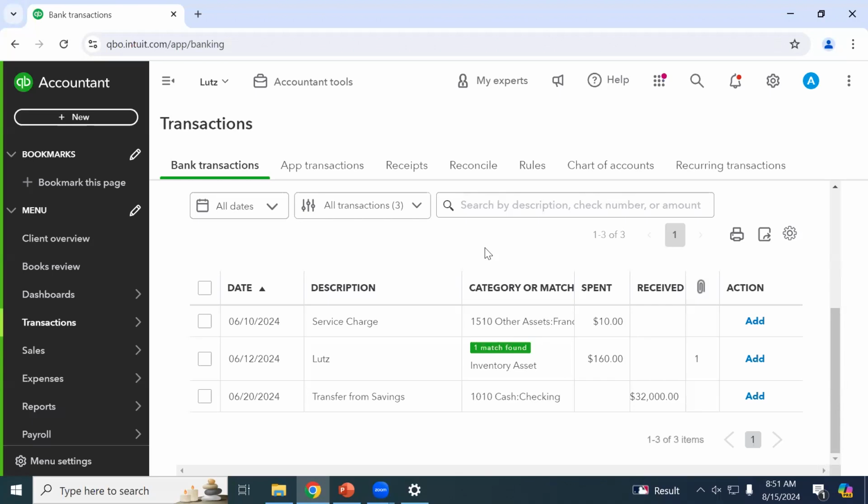Those are all things that happen a lot with the banking center, but depending on how much you have going on, it's pretty few and far between. Once you get started with it and you've been doing it for a while, they get less and less from there too. And then payroll.